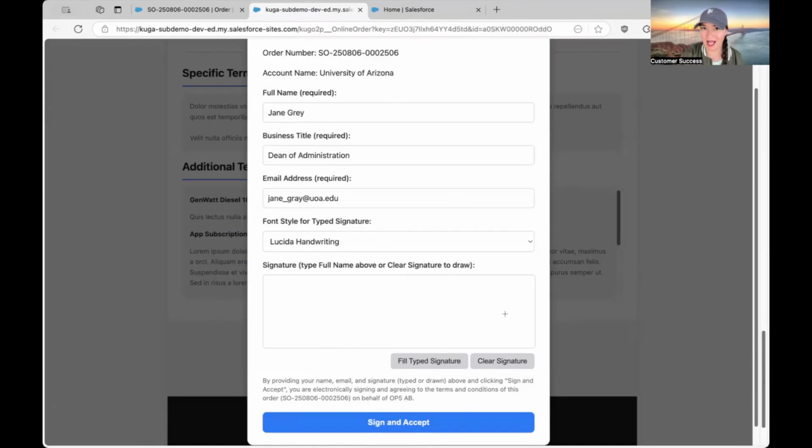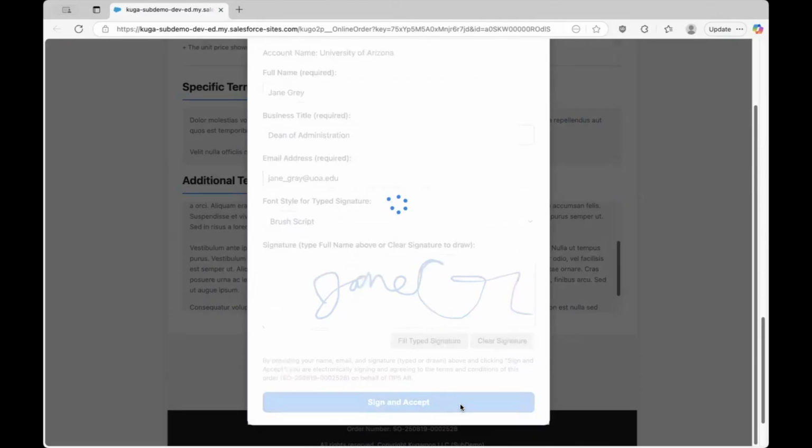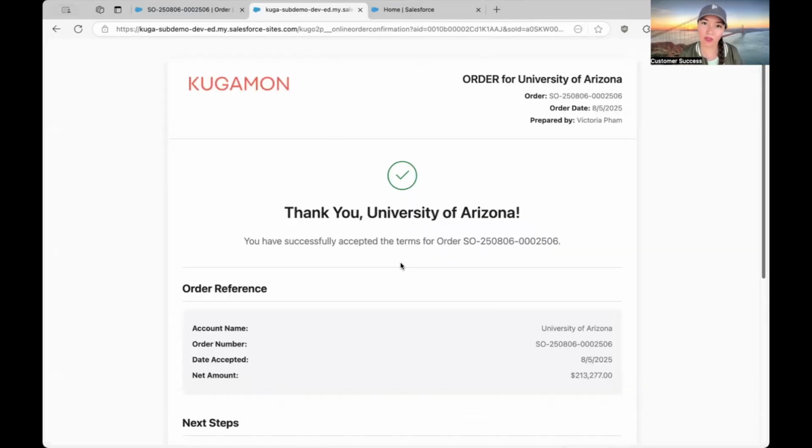I can sign my own signature or just revert back to typing my signature. And now we can see that the order has been approved.